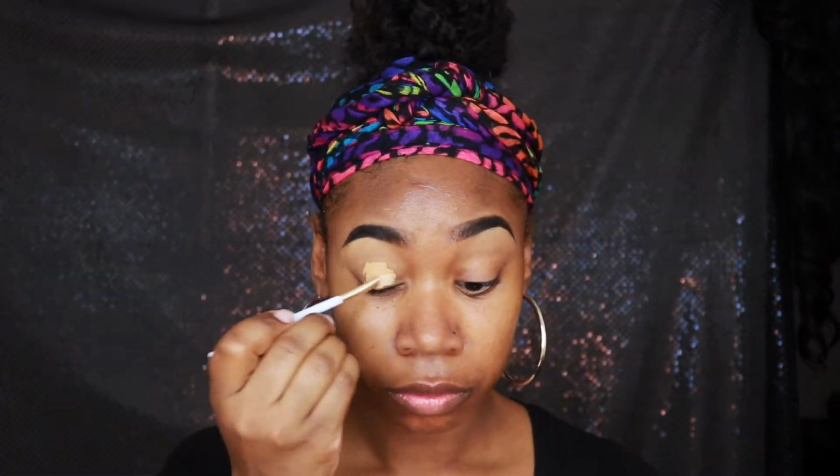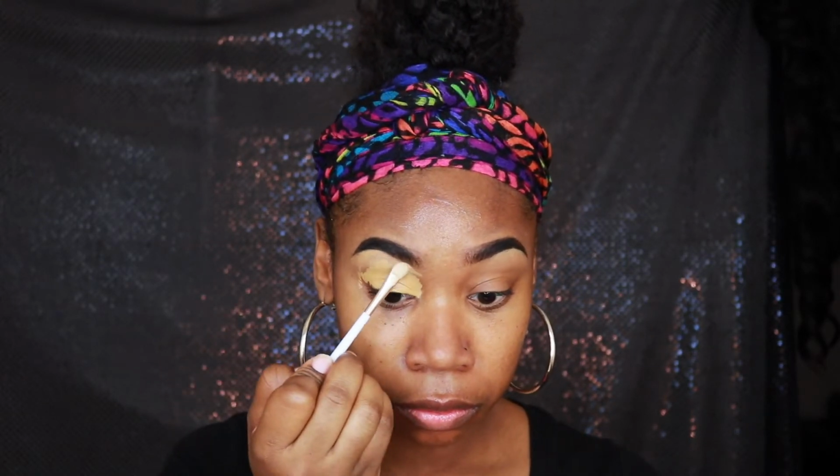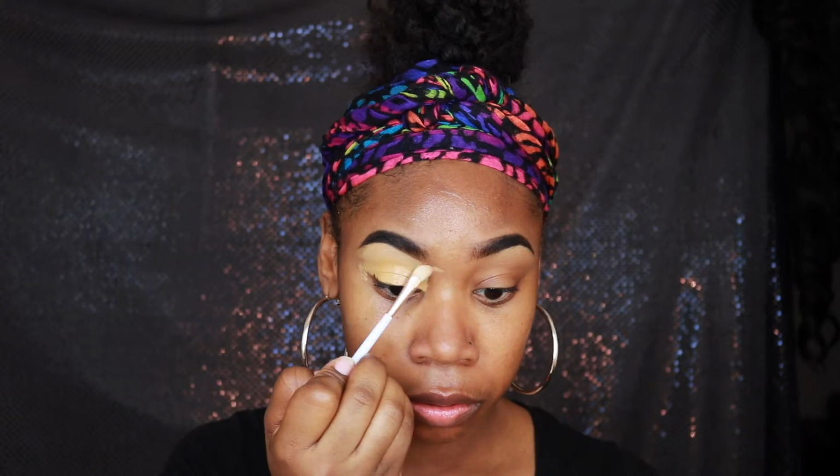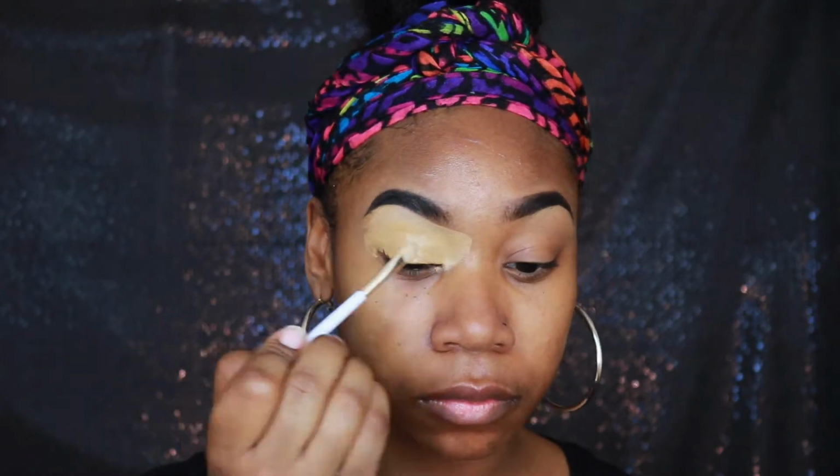before I actually get to my eyes. So I want that all to kind of set, and then I'm gonna do my eyes. So I'm going to prime my eyes with the Hard Candy Glamoflauge heavy duty concealer in the color caramel. So I'm putting that all over my eyelids.